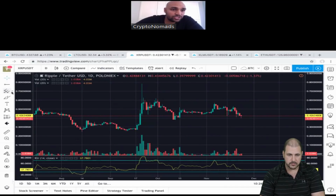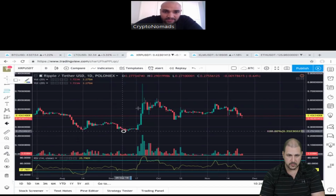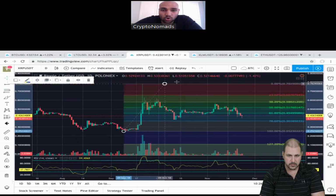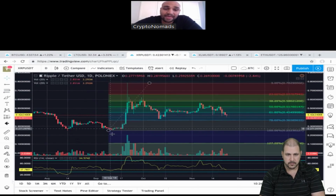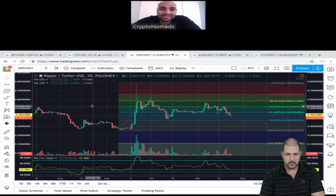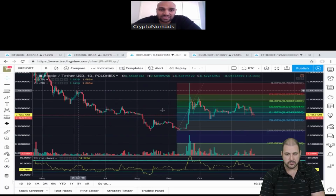Let's plot Fibonacci two ways. We're going to plot it from this low over here to this high to see where the price was caught. So we can see that it was caught just above that 78.6, which is the last retracement zone. And that for me indicates that this may be a reversal sign, because it hadn't retraced onto an extension, continuing with the major market move, which is essentially that bear market that we've been seeing the whole time.